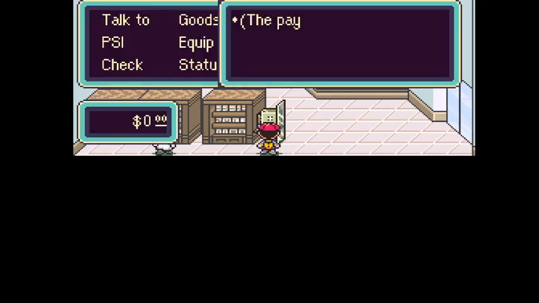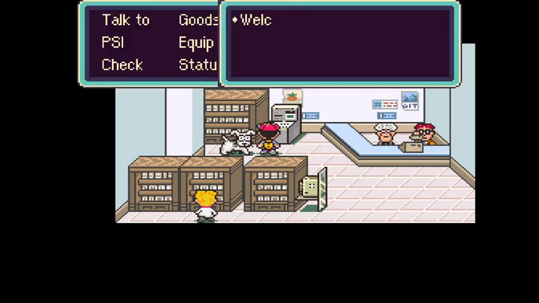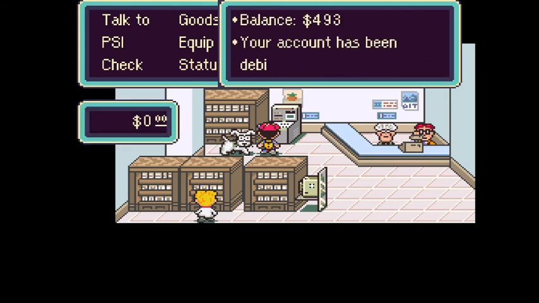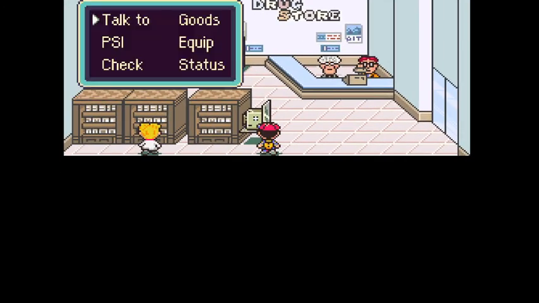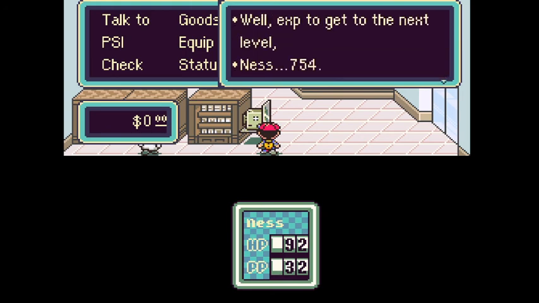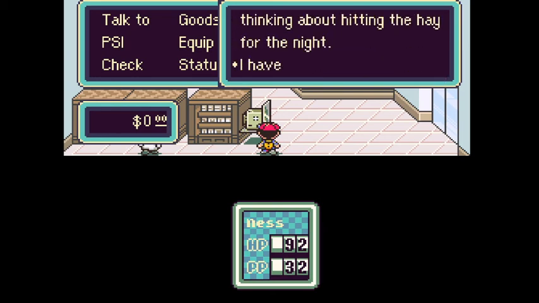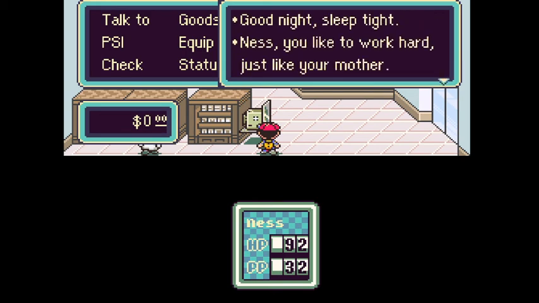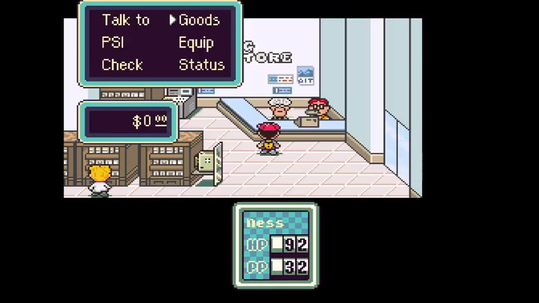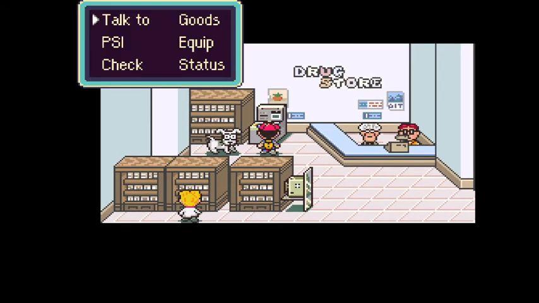Oh, I have to approach the phone from the right direction. Oh, I need money. Welcome to the ATM. And just like that, Ness has nearly $500. Okay, talk to Dad. For some reason, it makes me uncomfortable when Dad has deposited more in the bank than is left. I don't know, maybe that's just me not liking to spend too much money. Okay. And we probably need to buy more burgers. I'm just loading up on burgers. Okay.